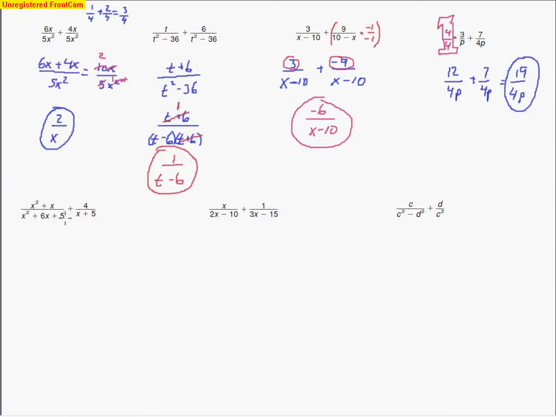So this next one, we look at these two denominators and they're not the same. But before we get excited and need to multiply this one by x squared plus 6x plus 5, this one by x plus 5, let's do this. Let's factor this denominator to see what factors it has. Maybe we don't have to multiply by as much.